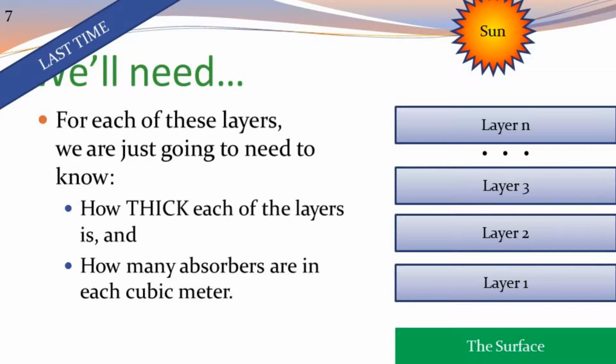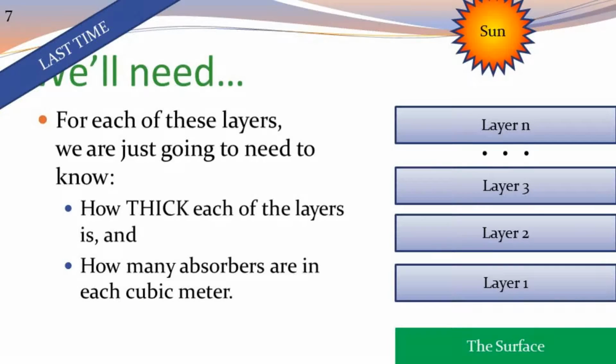But if I'm going to be doing that for an arbitrarily large number of layers, that gets hard fast. While I have a rough sense that most of the longwave radiation from the surface of the Earth is going to get absorbed, not transmitted, by the atmosphere, I'm not sure how much I think it is through some arbitrary layer, right? If I divided the atmosphere up into, let's just say, 10 layers, how much do I think that third layer is absorbing? I don't really have any intuitive idea about that. There's nothing in my background that helps me make that decision.